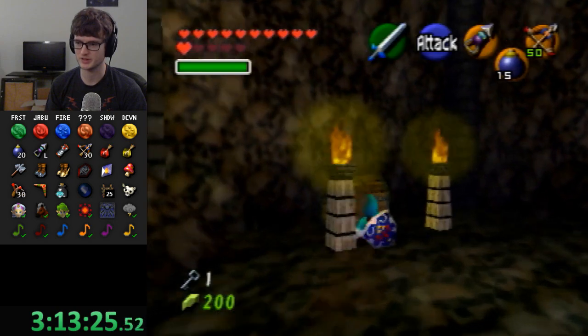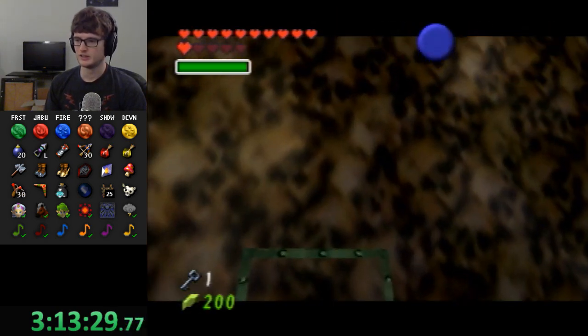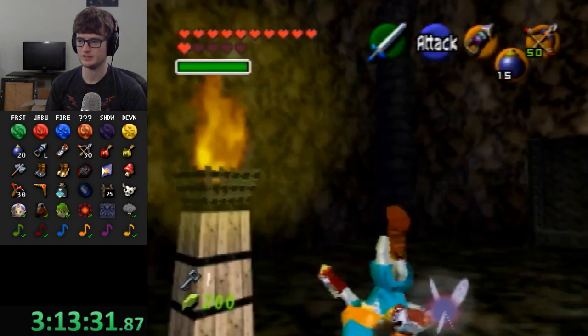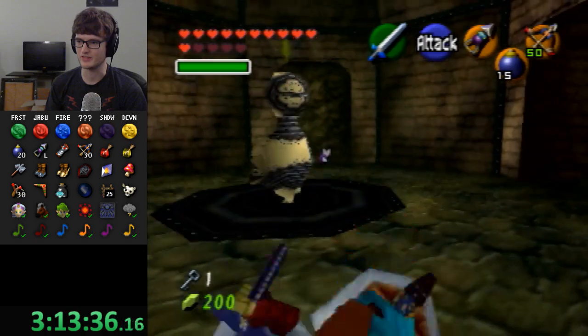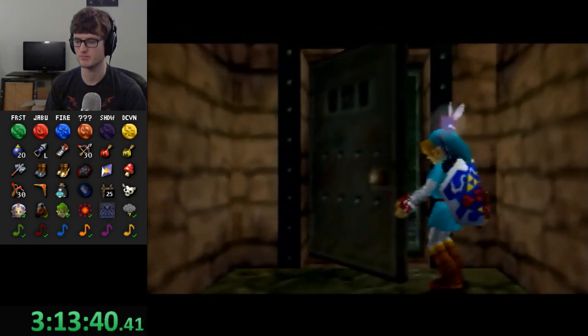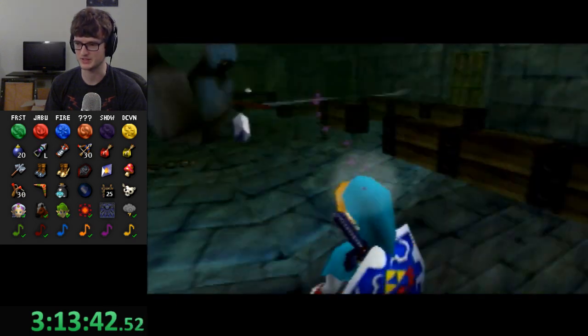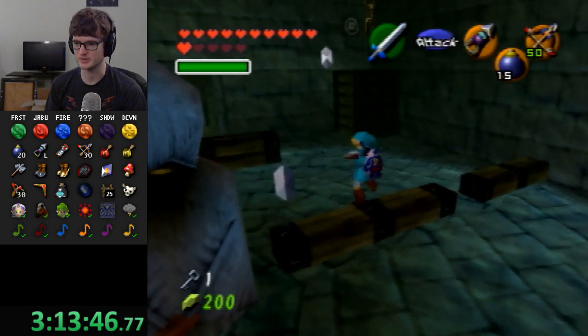Alright, so you have 1 key, right? Yeah, well, 1 key. Yeah. Alright. And I've never seen Shadow Temple ever be front-loaded with keys. It's always just everywhere, which sucks because this place is actually kind of a long temple. It's one of the longer temples in the game.